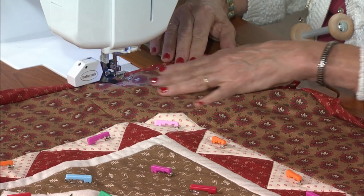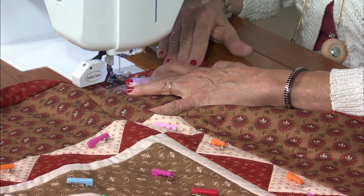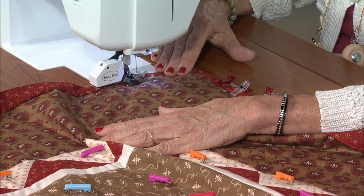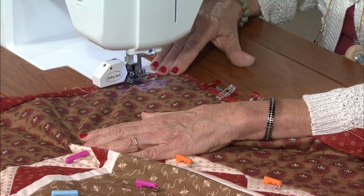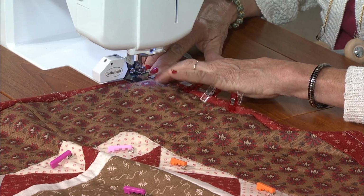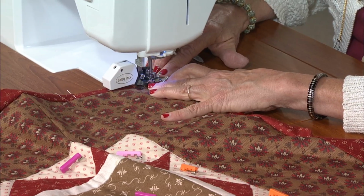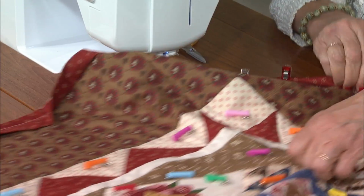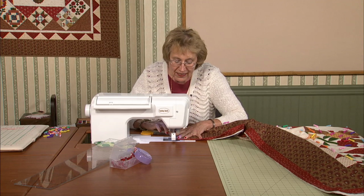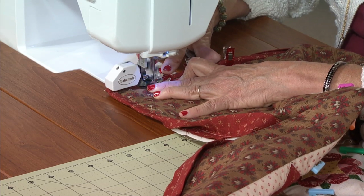Okay, needle down in the ditch. And then you just go very slowly. If you have matching thread, you will never see this stitching. But I'm just going straight along that ditch. Just kind of hold your breath. Okay, we're getting into the real heavy stuff. I'm right at the corner. So just go right into that corner, pivot, and turn. And I just will go a little bit further down along here. And I think that I will just peek first.